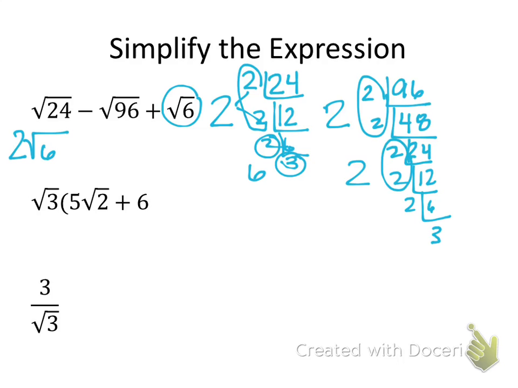What do I do to those 2's before I put them on the outside? Multiply. Anytime you get more than one pair of anything, you always multiply. So 2 times 2 equals 4. I can't forget my sign, so I do minus 4. And then I have to put underneath the radical what I have left. I have a 2 left and a 3 left. So I multiply those together and put them back underneath, which is going to be 6. Plus the square root of 6. That is simplified. There's absolutely nothing I can do.